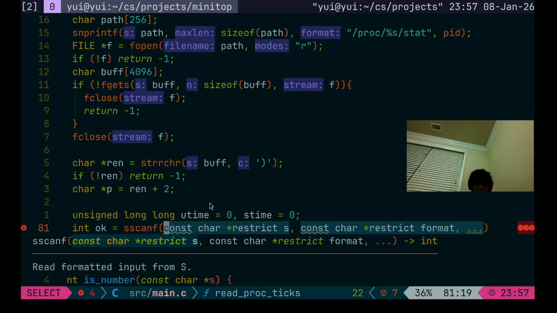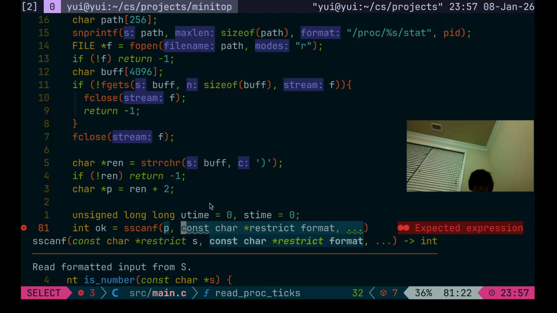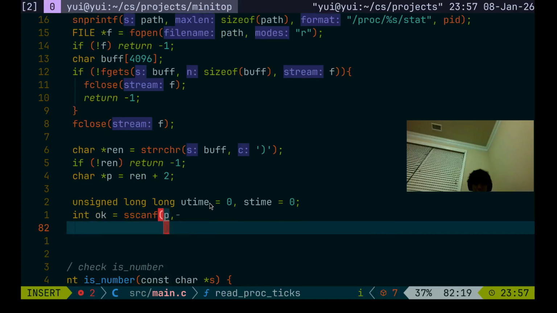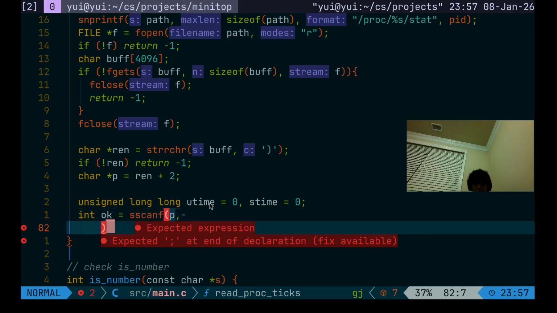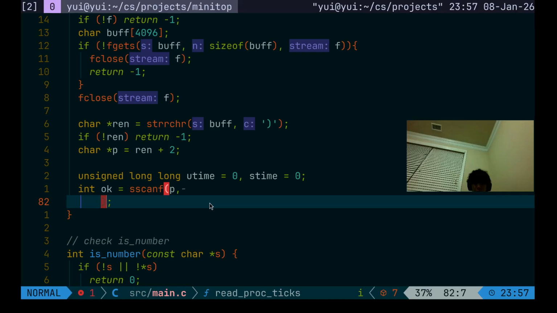That's why. So let's move here. Let's delete that and move down here. So okay.